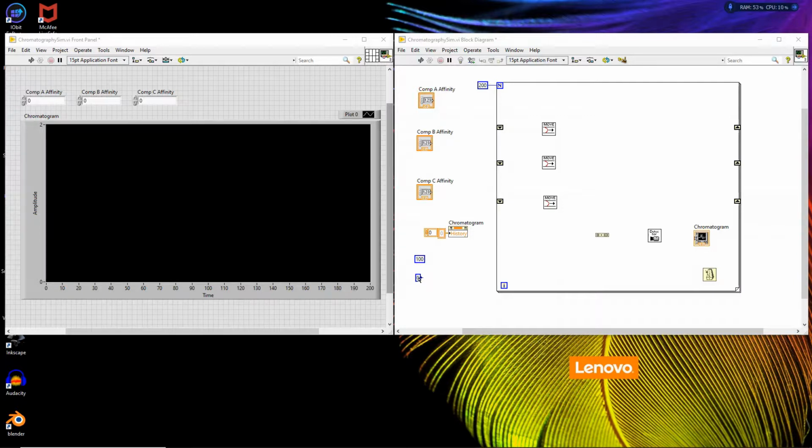So this 0, what we want to do is set all of these components to the 0, or the starting point. So this guy, and copy this, and this guy, and copy this, and that guy. Fantastic. Wire the output terminal of comp A Affinity, which is there, to an input terminal on the left edge. I can do that.